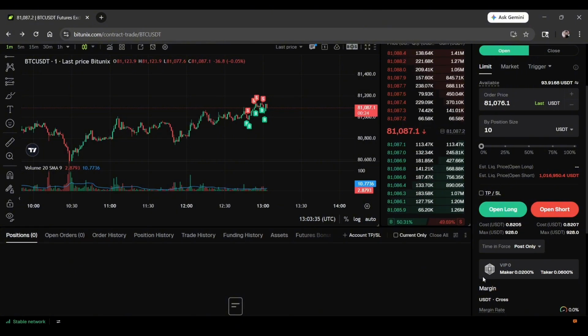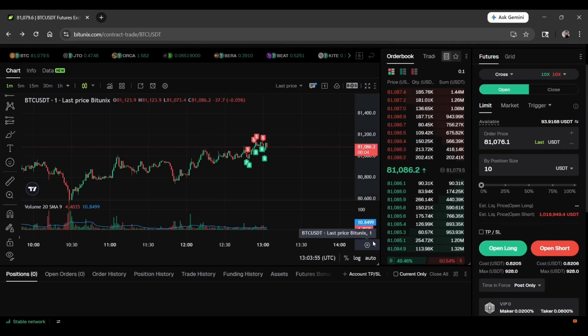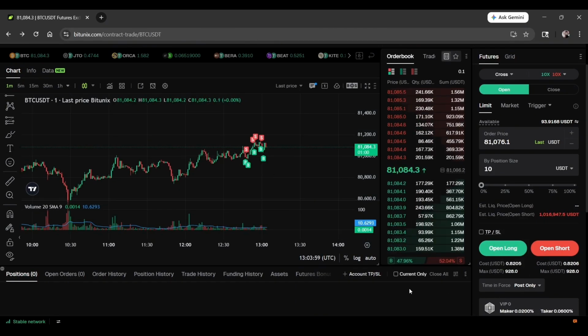So yeah, to wrap this up, what is the spread? It's the difference between these two prices, the best sell and the best buy. Whenever you cross the spread, this is the same thing as a market order because you're going to be taking liquidity away, right? To prevent you from accidentally crossing the spread, just make sure that you have post only enabled.